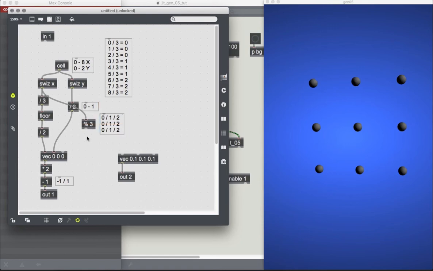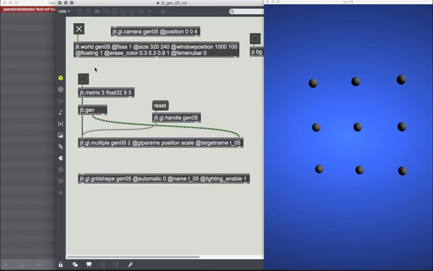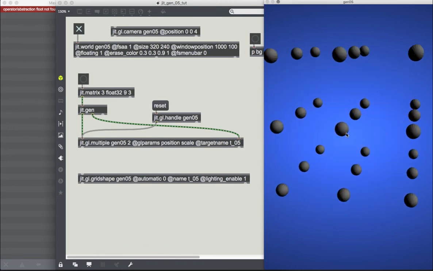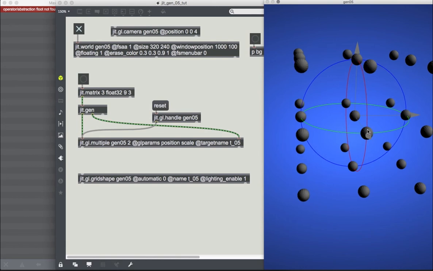And then we can divide this by 2. And for every x cell, as you can see here, for 3 times this will give me just the same x cell, but the z will be different for every x cell. So same x value, but different z value for every x cell. We attach this here, bang that, and we have our cube of spheres with just a 2-dimensional matrix.